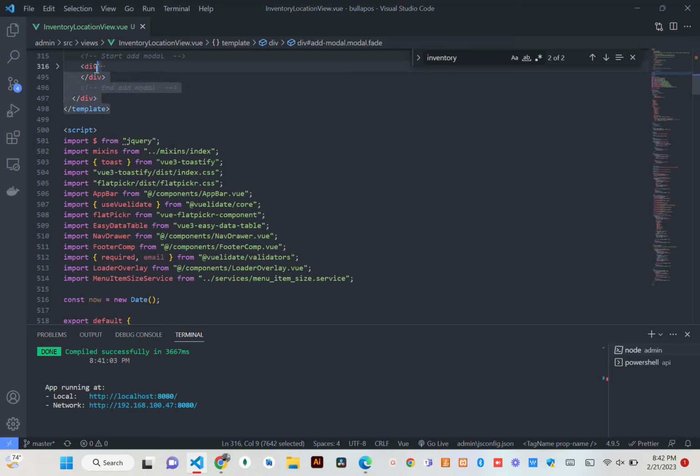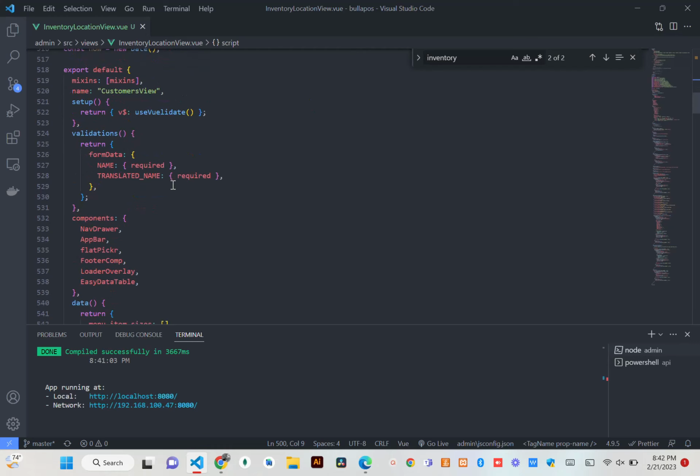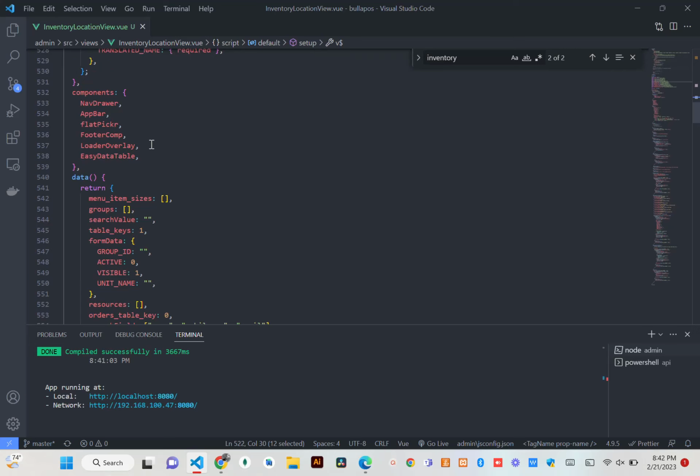So after the template, we have the script, the way Vue highlights its component. We have in Vue tables and styles. So here we are starting now our scripts. I have a number of scripts here that do the validations and all those things. But now where I want you to focus is on the data.